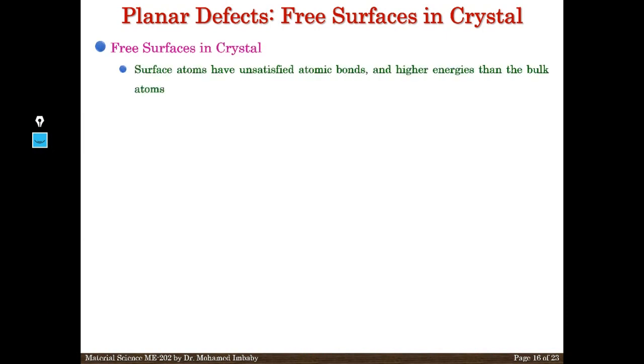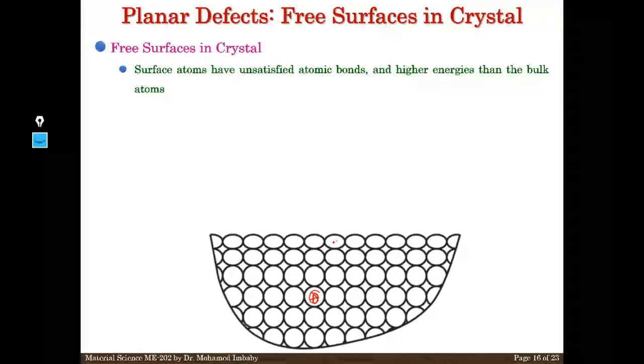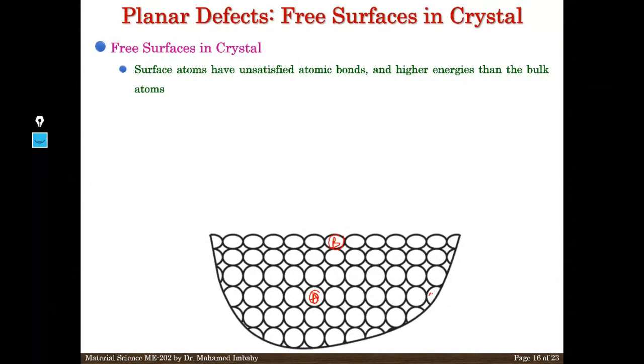So a free surface. Look at here. Do you see that one? If I have some atoms like this, what do you think is the bond between the atoms? I will pick up some atoms and you answer me, please, Ishaq. If you look at here, Ishaq, this is atom A, and I will have atom B and atom C.